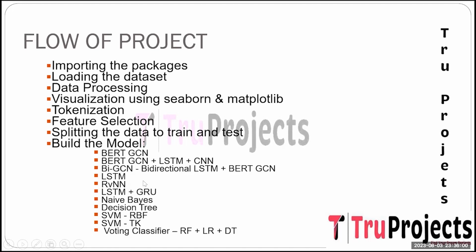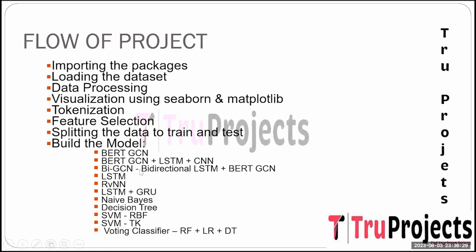And the next one is GCN, bidirectional LSTM and BERT-GCN. Here the hybrid model introduces a bidirectional LSTM layer to the BERT-GCN framework by processing the text in both the forward and backward direction. It captures the contextual nuances more effectively. Integrated with BERT-GCN, it accommodates both global semantics and sequential context, amplifying the rumor detection accuracy.